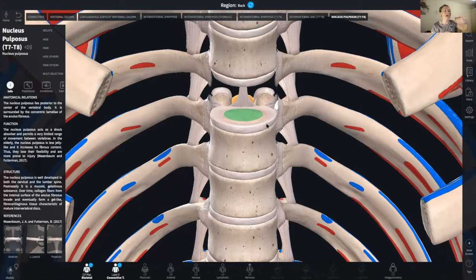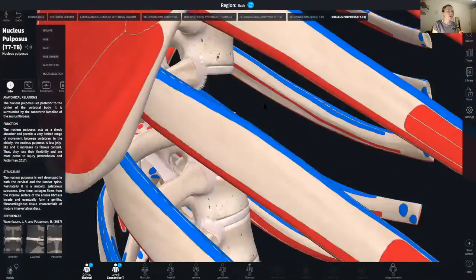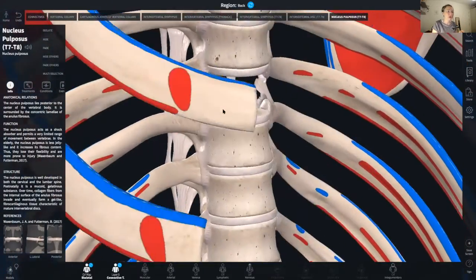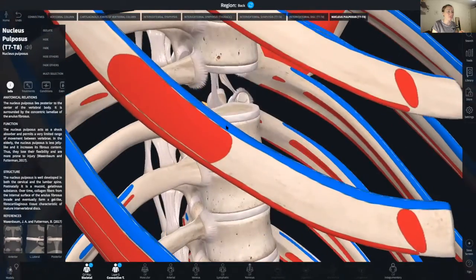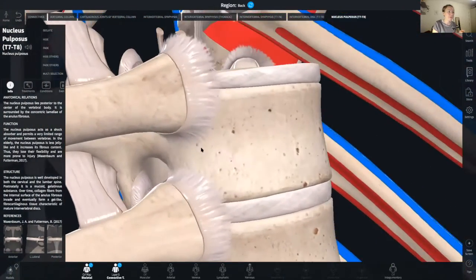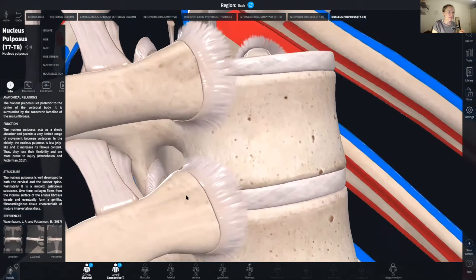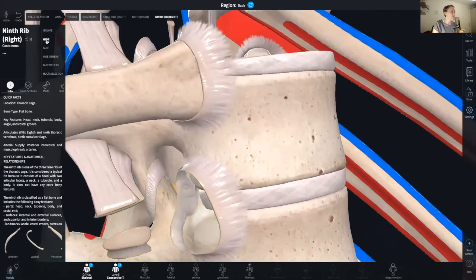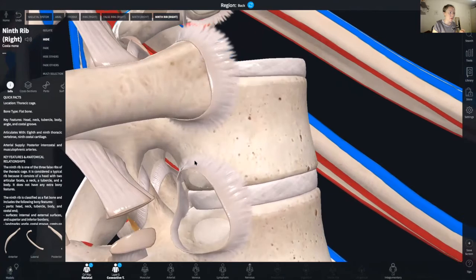And it weaves its way through after we've perhaps weakened the layers of the collagen through sitting or twisting, and then you can end up with a migration of that disc material from the center coming out. And if I turn him around and we zoom in here, you're going to see that little... if I get rid of, I'm just going to get rid of that rib, there we go.